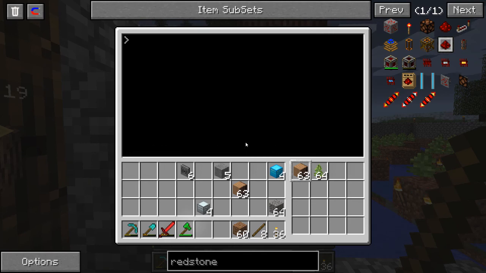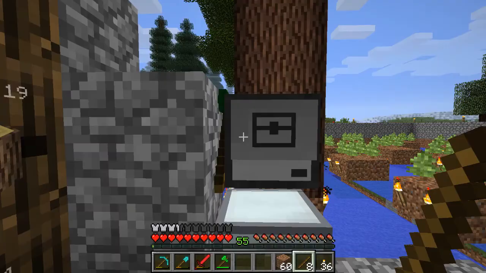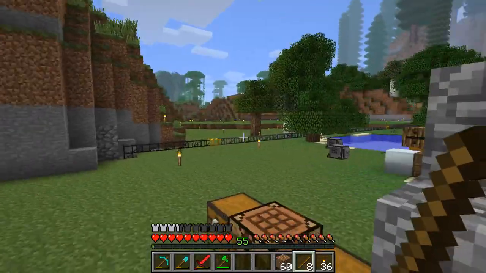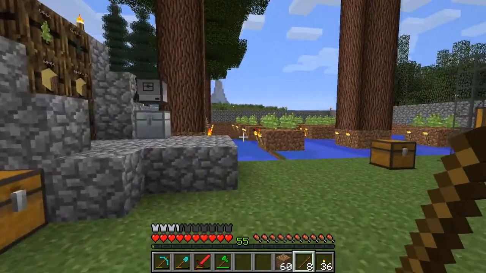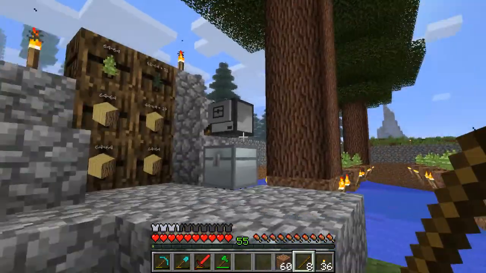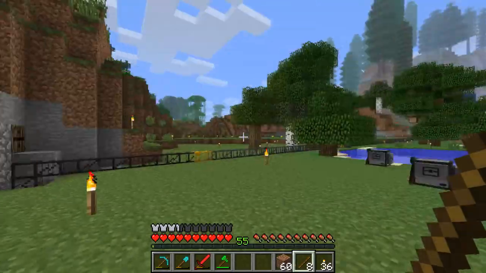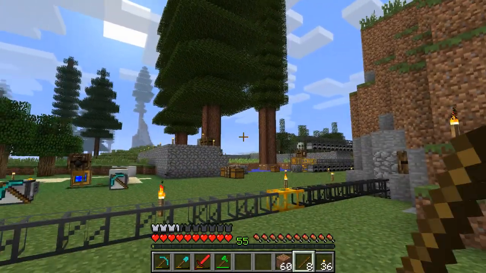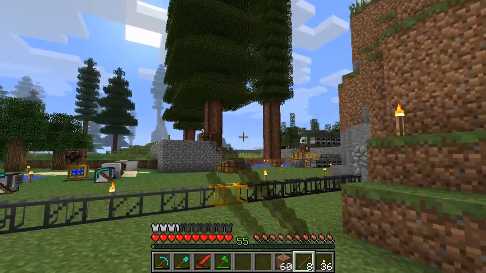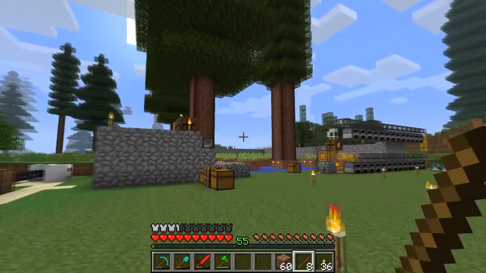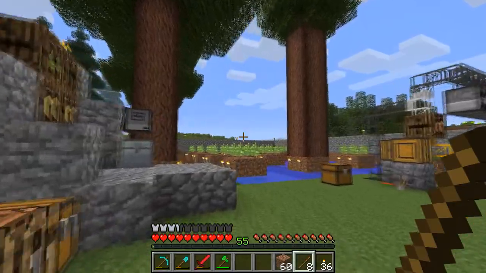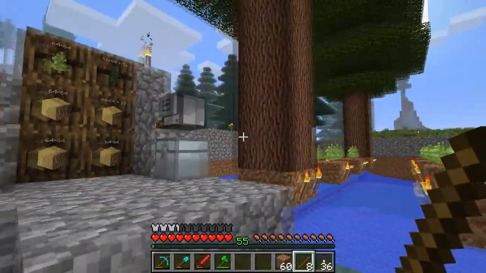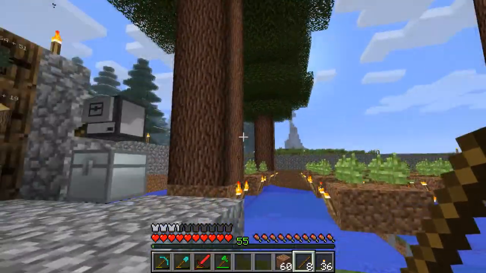And again, we're not going to save this because I do not recommend this, because the current turtles do not have what's called persistence, which means if this chunk is unloaded, I go far away, and the chunk that the turtle's in is unloaded, the turtle will stop what it's doing. And it may be in the middle of the program, so it might be up at the top of the tree or something. So the next time it loads and starts trying to run the program, it will be in the wrong start position.